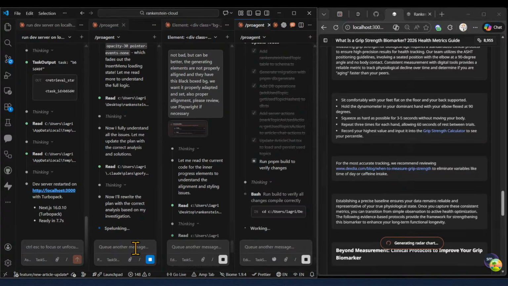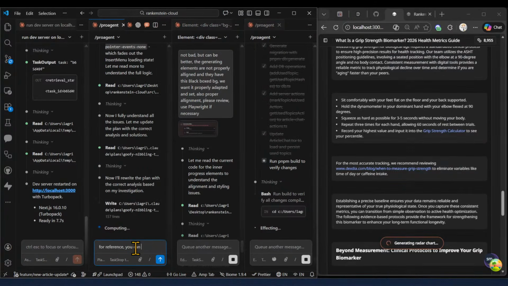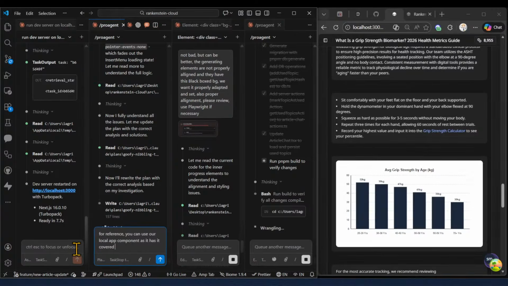So for UI, for reference, you can use our local app component as it has it covered, if it will be of any help.